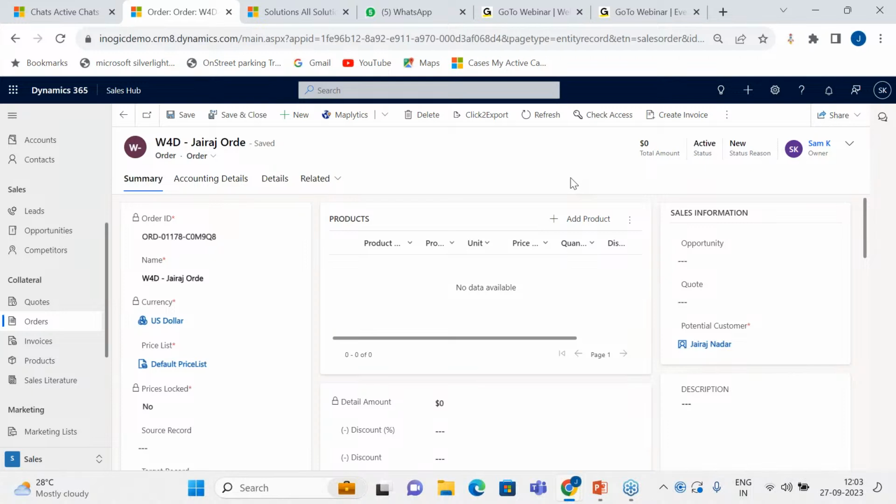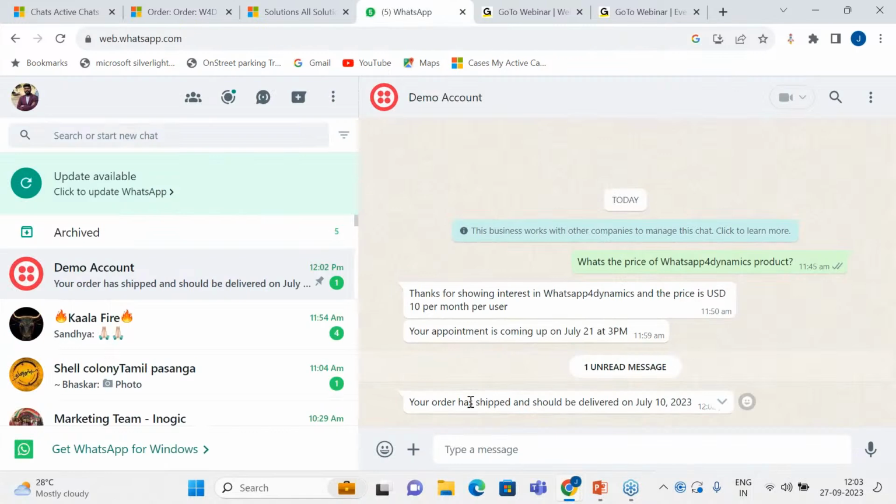So if I go in the WhatsApp, I should be able to see the message, what message it is. So if I go over there, so here, see, I've got a message like your order has been shipped and should be delivered on so and so date. So this is the workflow that I've created in the system.